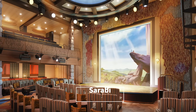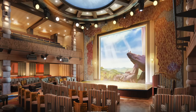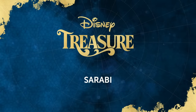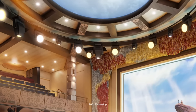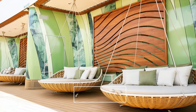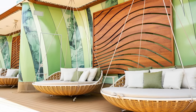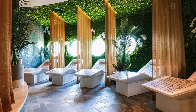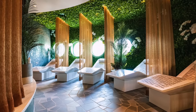Inspired by The Lion King, the Sarabi area will act as a hub for family entertainment. It's a two-story space where families can come together to experience game shows, cruise classics, silent discos, and more. In the daytime you'll experience family activities, while at night the area transforms to host adult entertainment. Adults can also enjoy Senses Spa, with private treatment rooms, spa villas, steam and aromatherapy rooms, and reimagined Senses Fitness with state-of-the-art exercise equipment.